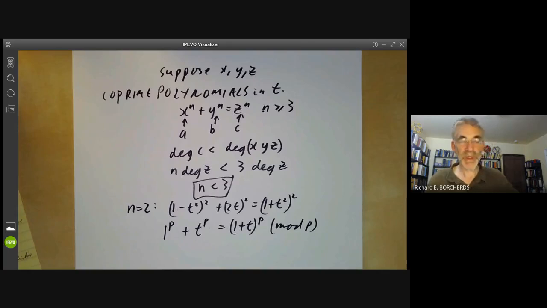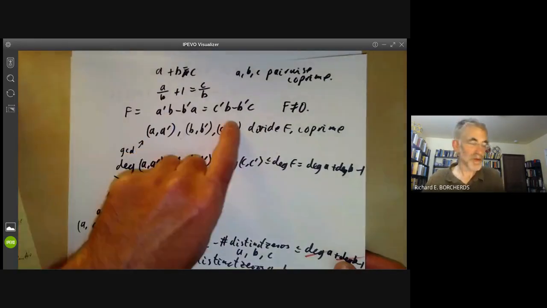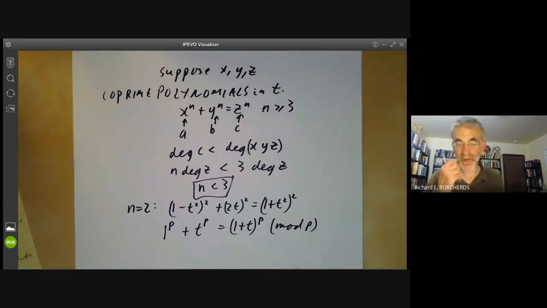So we've got a proof that works over polynomials. What happens if you try and modify that proof to work over the integers? Well, no one's been able to think of a way of doing that. The trouble is this proof very much relies on the fact that you can differentiate polynomials. And the trouble is nobody knows a really good way to differentiate an integer. I mean, the derivative of an integer is just zero, which doesn't really help very much.